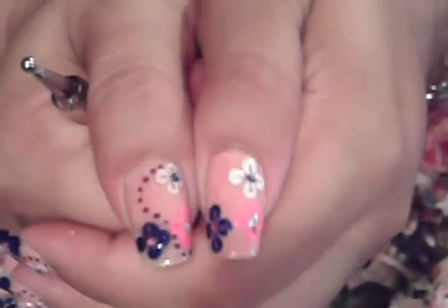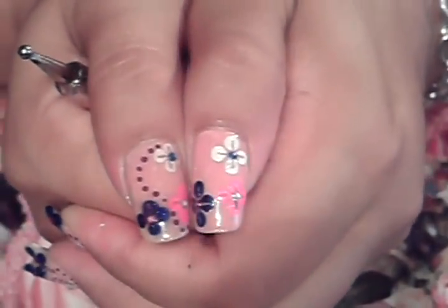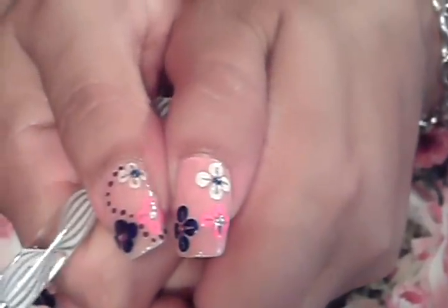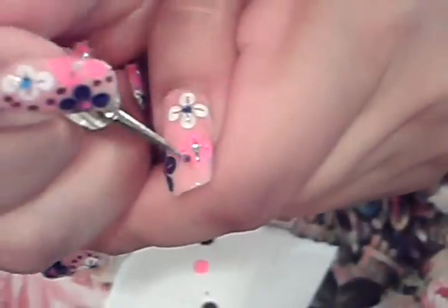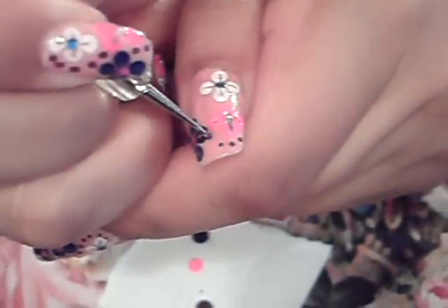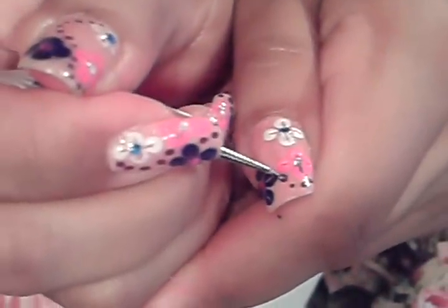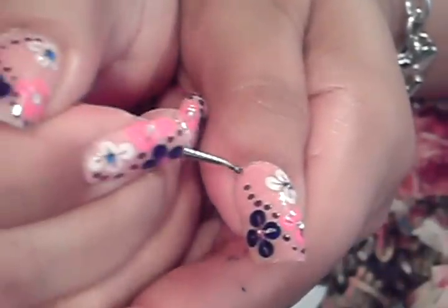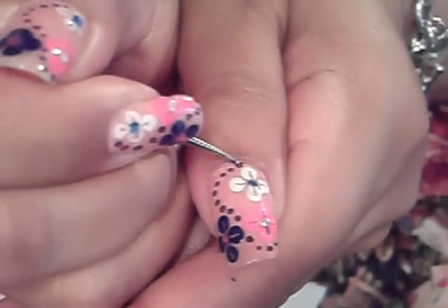Next I'm going to get my globbing piece of paper and we're going to work on the little pathway you see there. I chose purple for that color — you can choose your own colors for your flowers and pathways, whatever you want will work fine. I'm going to do little dots starting around the pink one and work my way down, going around, around, and down through the empty area. I want them all to be the same size, so I keep dipping — going around, down, down, down, and that's where it ends.